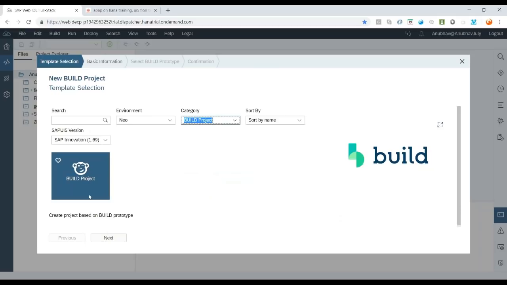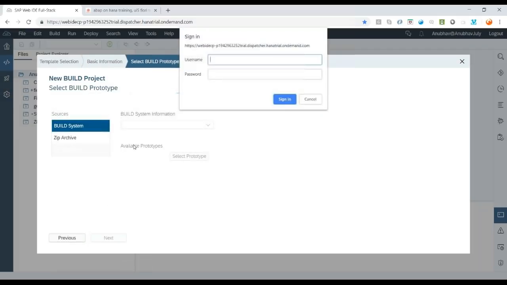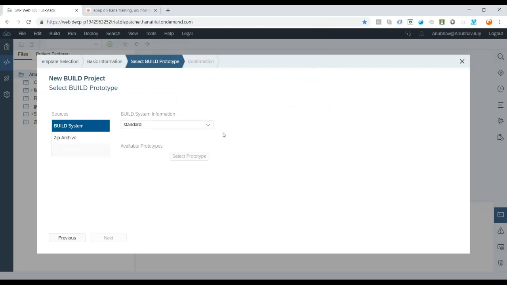Yeah, so let's click on this icon and now say next, and let's give a project name. So this is going to be my application for Anubhav's fruit application or Anubhav's inventory application. So I'm just going to give that Anubhav inventory INV and say next. And now it's asking me the credentials to connect to my build tool. Awesome. So let me enter my email ID, anubhav.abap@gmail.com. That's my email ID. You can always write back to me on this email ID. And now I'll give my password for the build and just sign in.